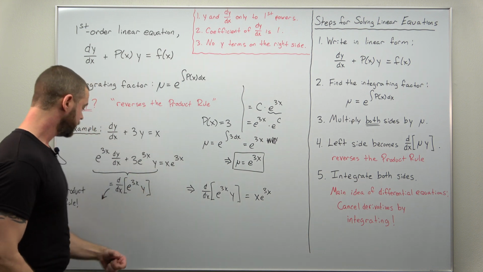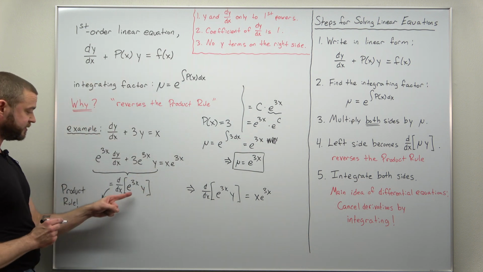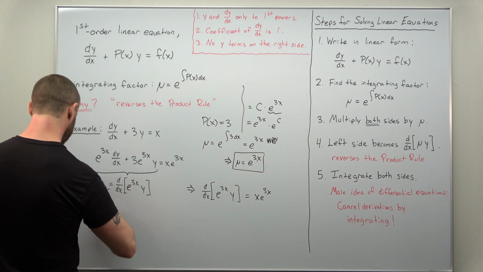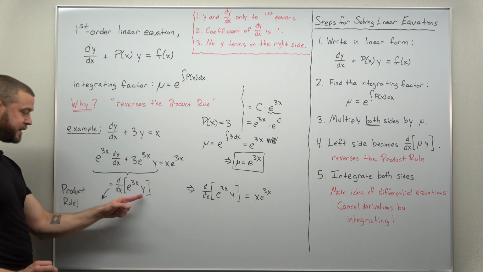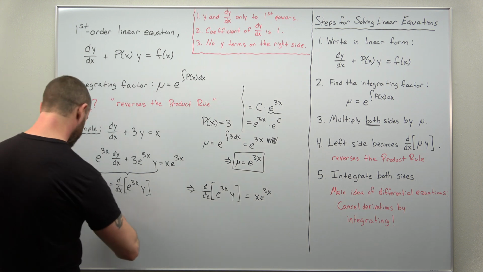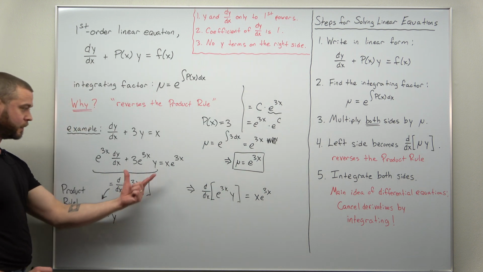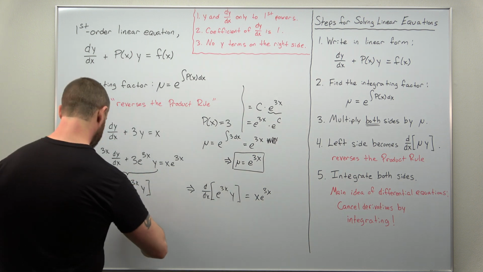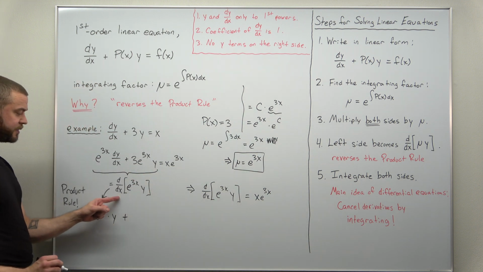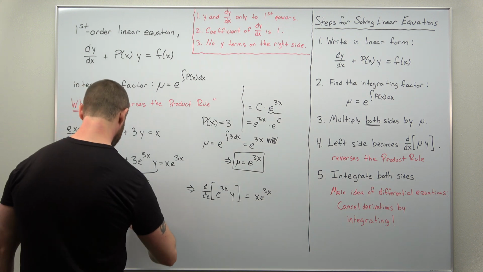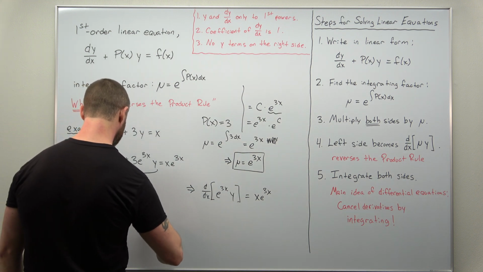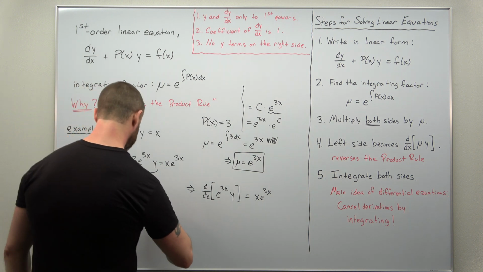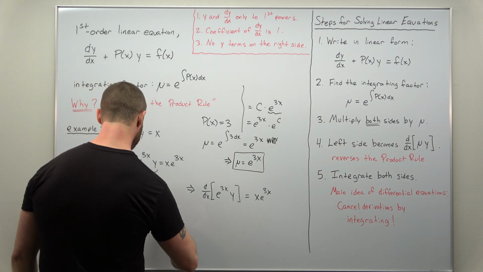All right, so let's calculate that derivative, differentiate the first term. That's where the chain rule comes in, 3 e to the 3x. Keep the second function, y, the same. Notice we have the 3 e to the 3x y term above. And then we add to that. Now you keep the first function the same, e to the 3x. But now you multiply by the derivative of the second. And we're going to write that as dy over dx.